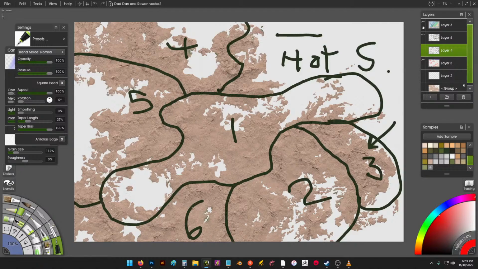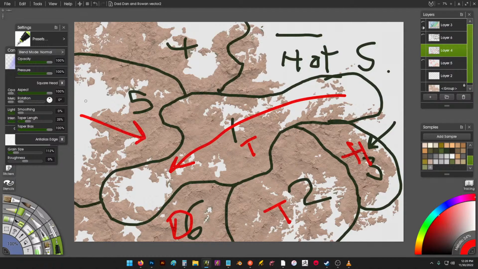This area is going to be desert. This area is going to be tropical. This area is going to be Florida. This area is going to be temperate. This is going to be grasslands and arid temperate. Up here, it's going to be subarctic. And over here, it's going to be kind of nice.